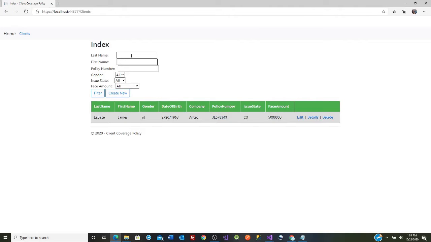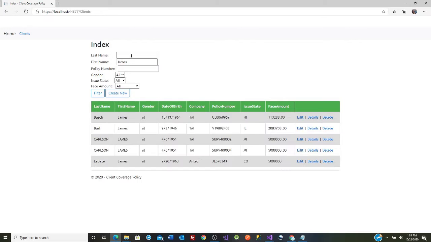Now, if the user did not know the individual's last name, they could always try and search through first name. And then it's going to pull up everything for the first name. Or if they have a specific policy number, they could do that, or they could do a partial policy number search.